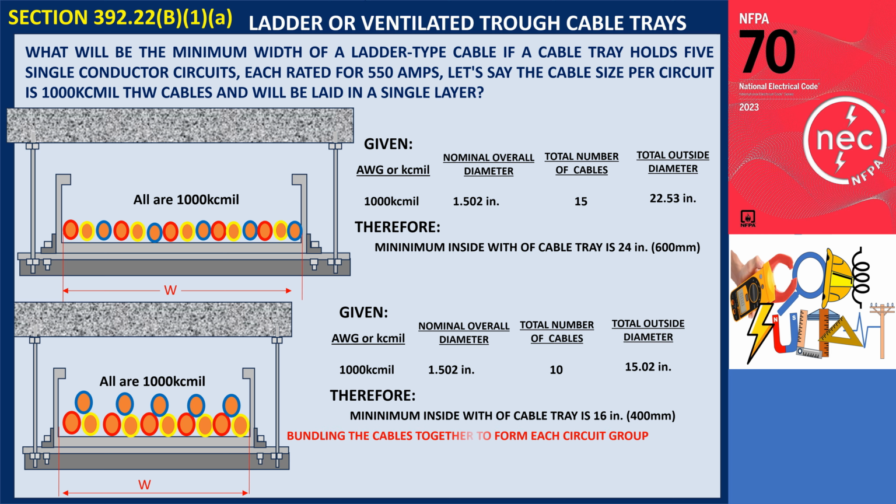This example demonstrates that bundling the cables together to form each circuit group reduces the required cable tray width, making it more economical compared to the single-layer installation. Additionally, this configuration helps to reduce or cancel out the magnetic fields that cause induction and eddy current heating, providing further benefits.